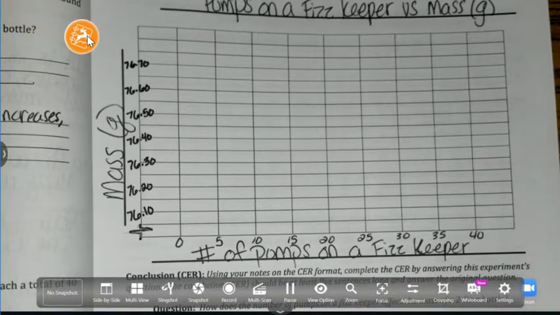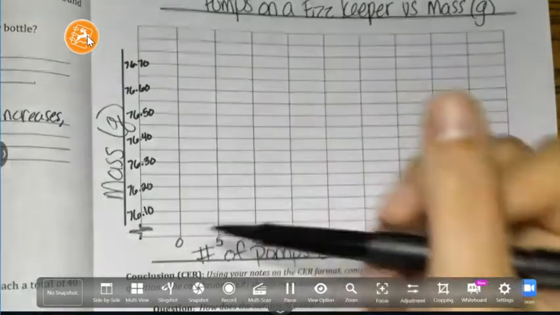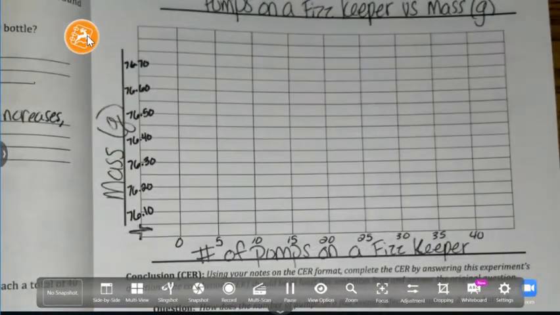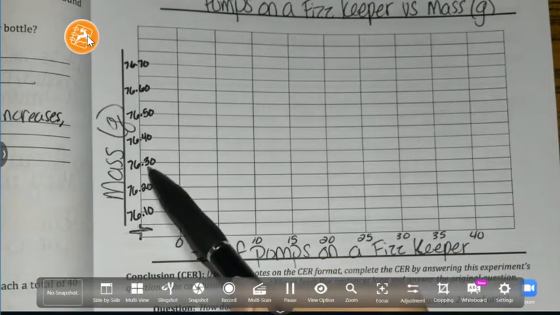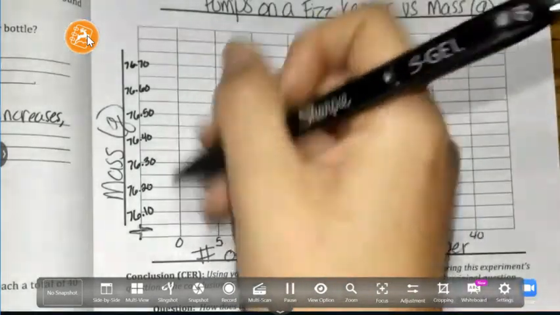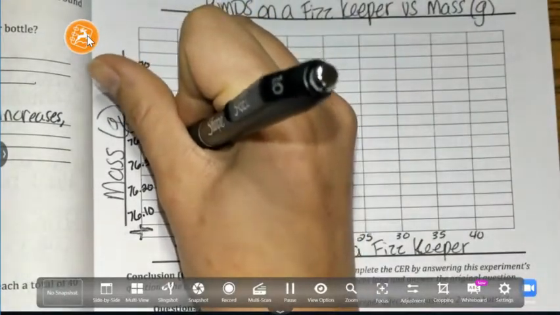70, 60, 50, 40, 30, 20, 10, and then all 76s. Exactly. Oh, that was gonna be my question. So, does it have anything to do with time? No, and it's not categories, so it's not a bar graph and it's not a line graph. So yes, it is a scatter plot. So we got 0 and we got 76.35. So I'm just going by the last 10th and 100th spot. So 35 is in between.